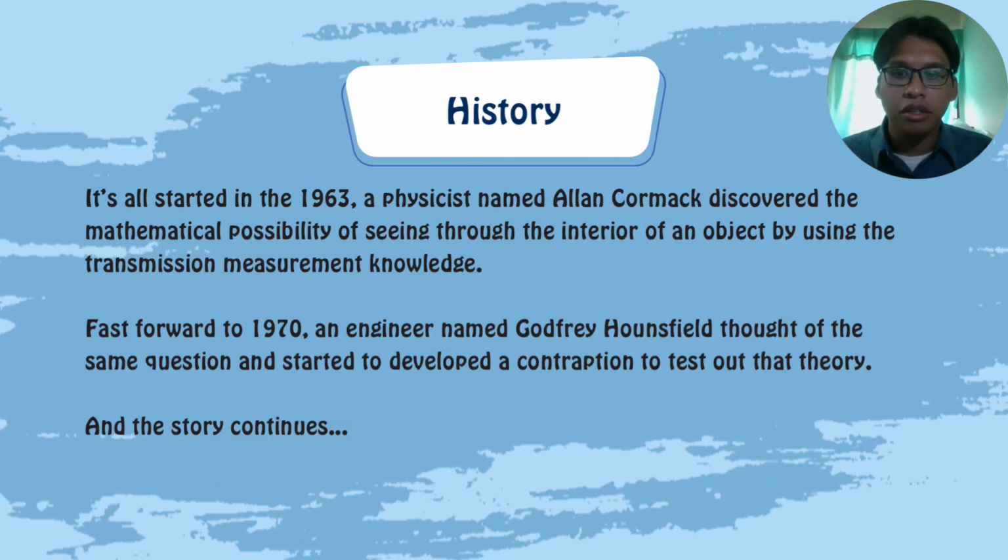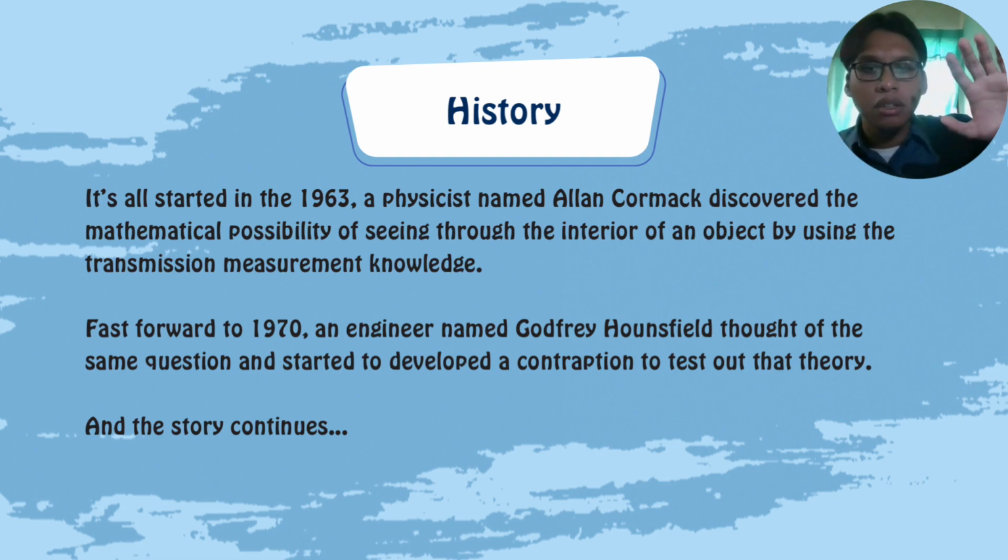But before we go through the latest technology in the CT scan that we use today, I'm going to give a brief history about how all of this even started. It all started back in 1963, when there was a physicist named Alan Cormack, who discovered a mathematical possibility of seeing through the interior of an object by using transmission measurement knowledge.